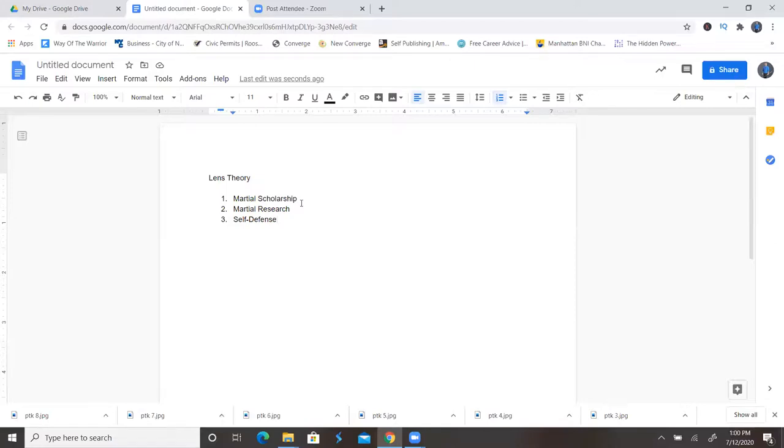Because I'm supposed to be done, I'm going to wrap this up in a couple of minutes here. These are the three lenses, and I started talking about lens theory by describing the rig that an optometrist would use to diagnose your prescription. Just like that setup, here you can look through single lenses at any given time as appropriate based on the context. Here you can look at two out of the three lenses at any given time as appropriate based on the context. And here you can simultaneously, when appropriate, look through all three lenses.